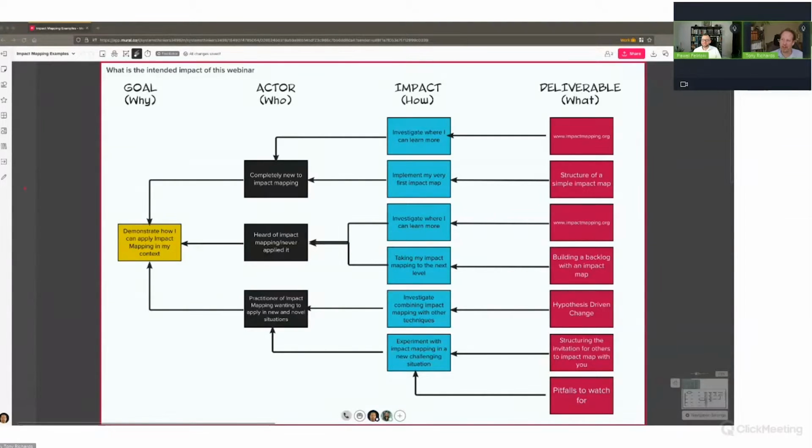One of the things I got taught very early on was, if you've got a team that uses user stories, for instance, and their user stories look a little bit off. In other words, the benefits, the why, aren't particularly strong. The person involved is not very clear. This reads like that. So you take the actor, whoever it is, normally it's the impact. So I want this. And why do I want it? Because of the goal. So you've actually got a user story done by example, built out in front of you, and you can just read them off here and you can create your user stories and link them back. So I'd actually forgotten about that.